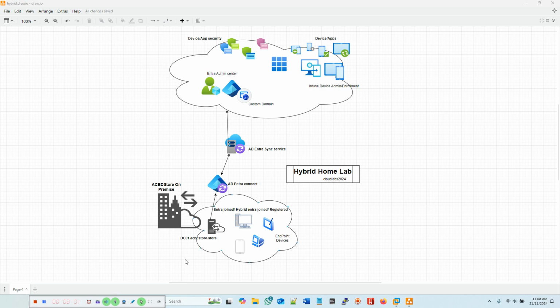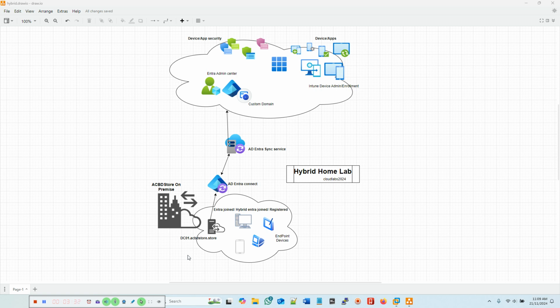I'm going to create a domain controller on premises, and the on-premises side consists of a domain controller plus some endpoint devices. These endpoint devices can be Windows PCs, Macs, Android or iOS devices, and it might be a Linux machine as well.